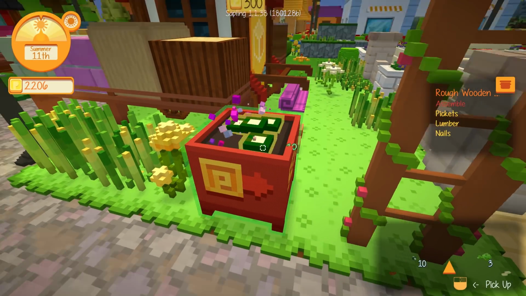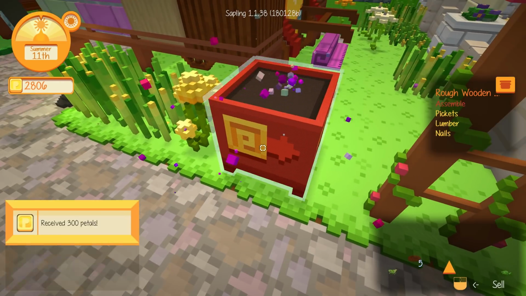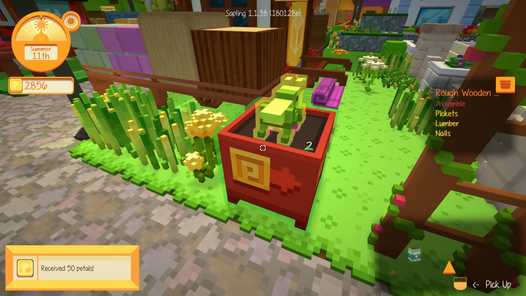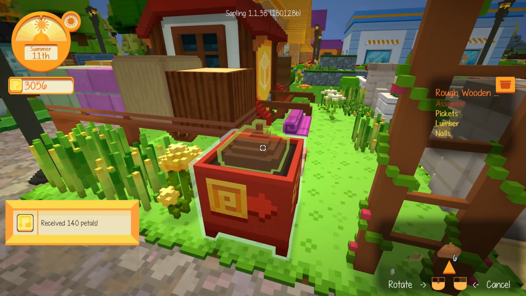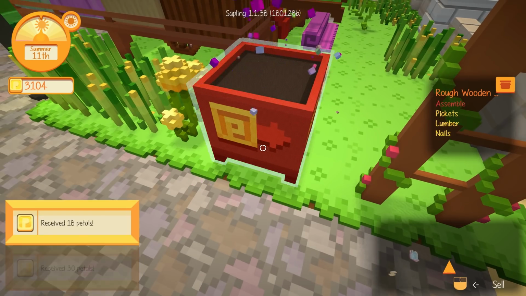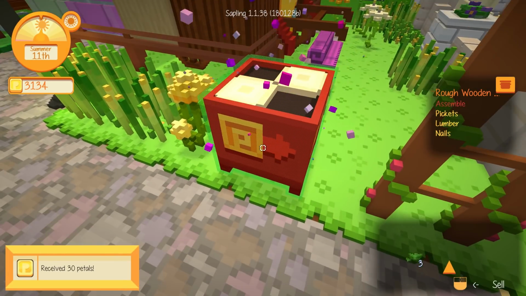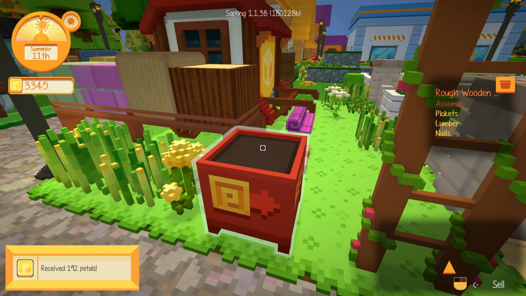Let's see how much these cucumbers go for. 300. Not too bad. 10 flies. Another 300. 5 tomatoes. 50. 60. 140. So the cows were being decent today. 18 for a moth. Oh, that's rubbish. Onion. Lettuce.